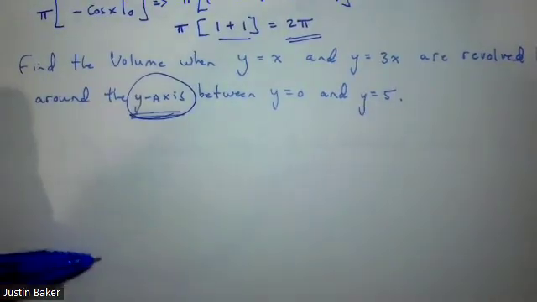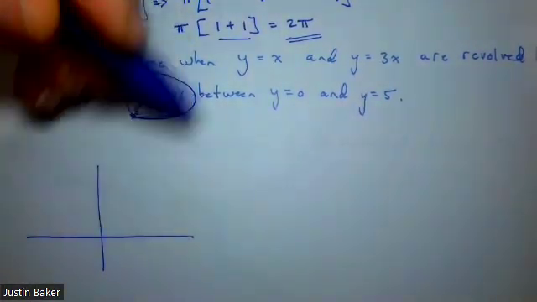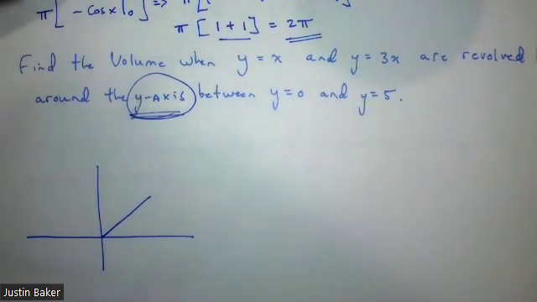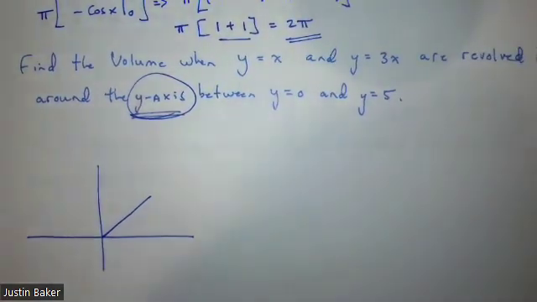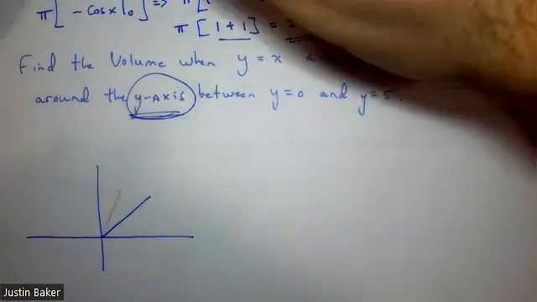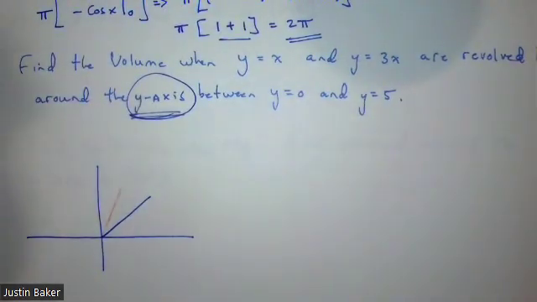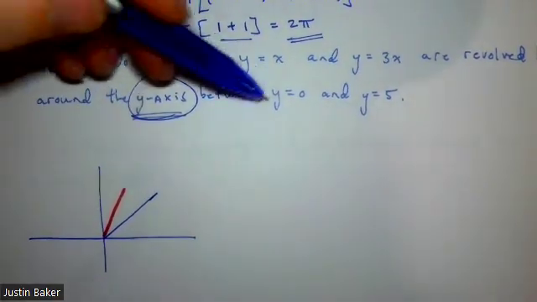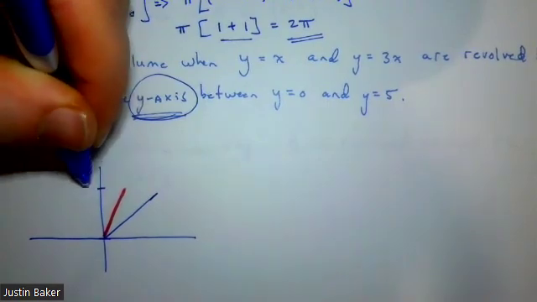We've got two things. We've got y equals x would be kind of that one. And then y equals 3x, same idea, but that should be a steeper slope, since it's like 3 over 1. Sorry, I'm going to find a different color to write with here. Let's see if we can separate these. Okay, there we go. And it says that we're going to do this from y equals 0 to y equals 5.